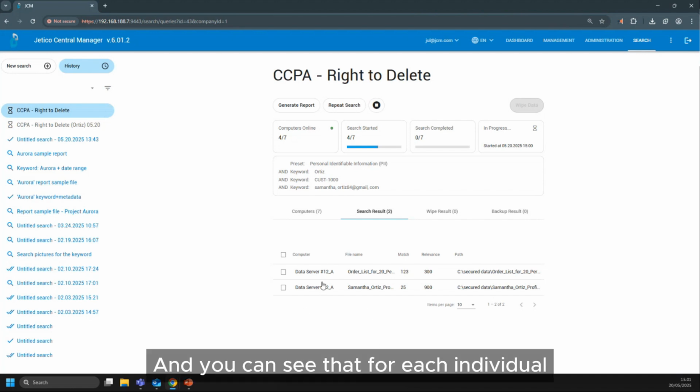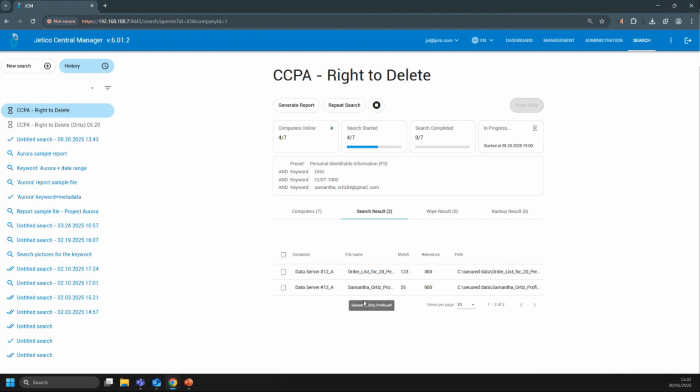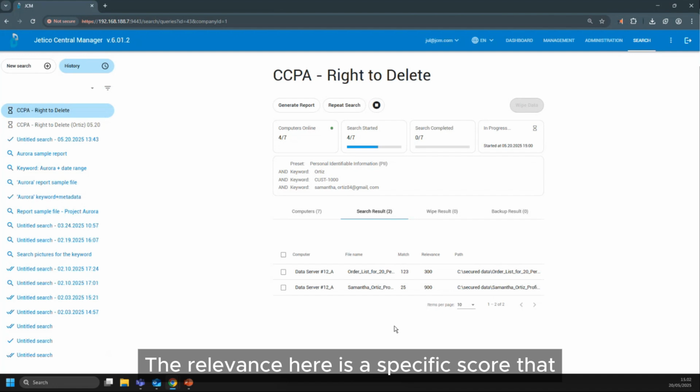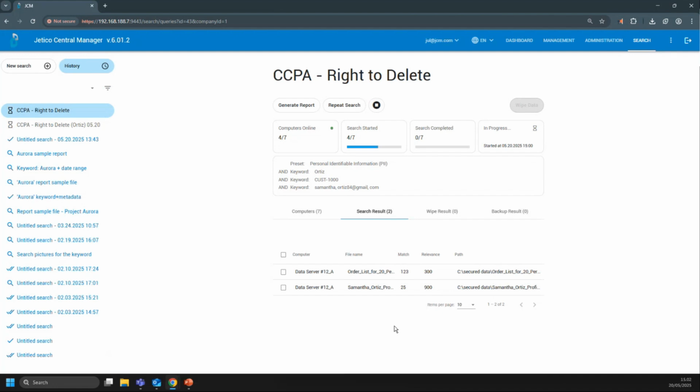And you can see that for each individual search result, you will also see the number of matches with the filters that you've selected, and you will also see the relevance. The relevance here is a specific score that is assigned to every file in the search result.